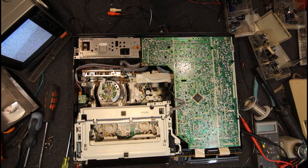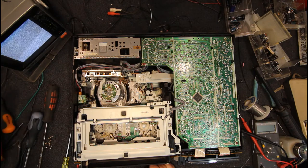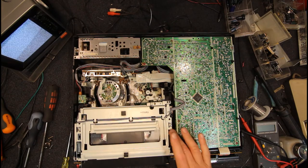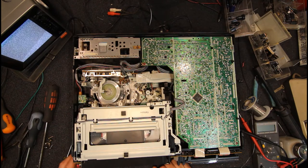Oop. So that's the sort of test. I must have had that in a little bit because it tried to load, but if you do that test and it doesn't break anything, doesn't put anything out of alignment, then the machine should be good. But if there's something wrong with this loading mechanism, ooh, that's not good. I've got something wrong here.